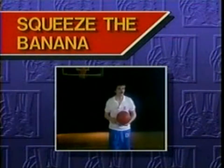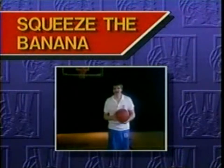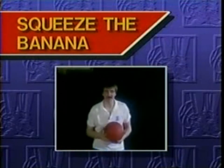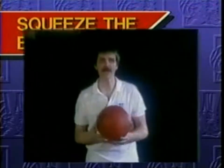The first basic ball handling drill I want to show you, it's a warm-up drill. Not only is it a warm-up drill, it's a good stretching drill for the entire body to start into this ball handling. So you get your ball right now and let's go into it. It's called squeeze the banana. Now, it got that name because what you want to do is you want to extend your arms completely out like this over your head. You want to lock your elbows.